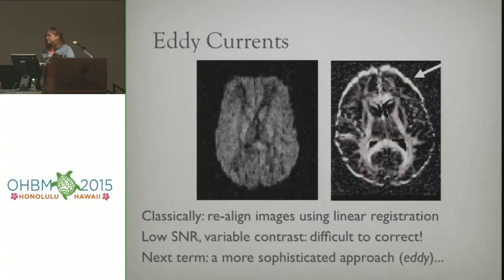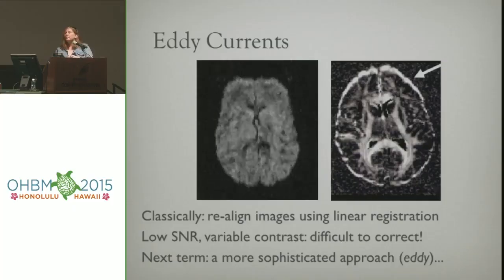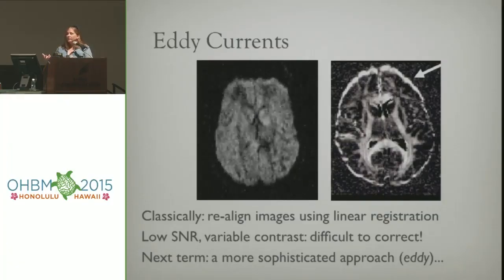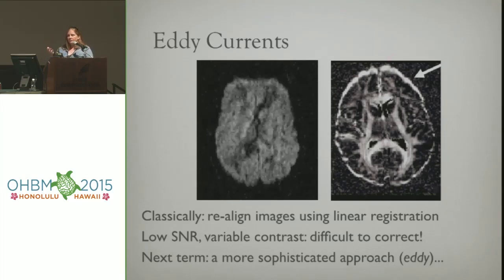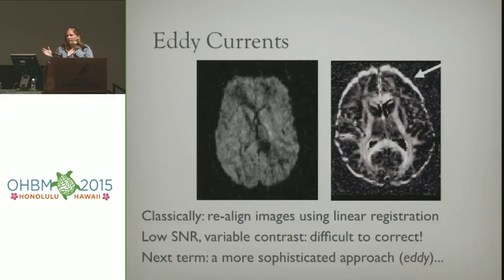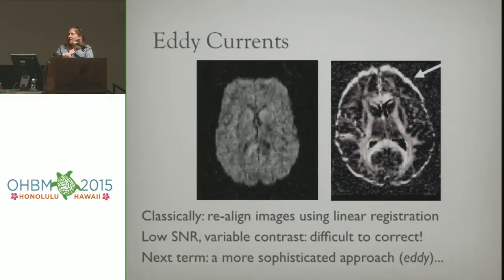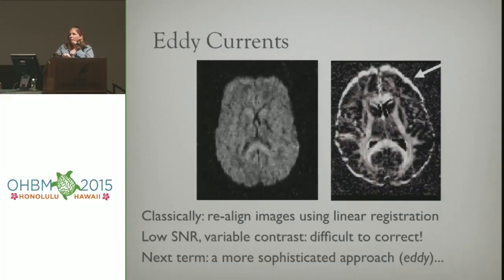So your opinion at this point is that post-processing is probably the better way to go? I would say so. This is a really good example where some very careful piloting will get you a long way. On your scanner, with your preferred pulse sequence, try some of these methods that are available. Being in Oxford, the FSL software package has a version that's able to deal with this. I'm sure lots of other software packages have some. Whatever software package you are expert in, look into what eddy current correction they have, pilot it, and see if it does better in terms of these artifacts and SNR than the monopolar, sorry, the bipolar.